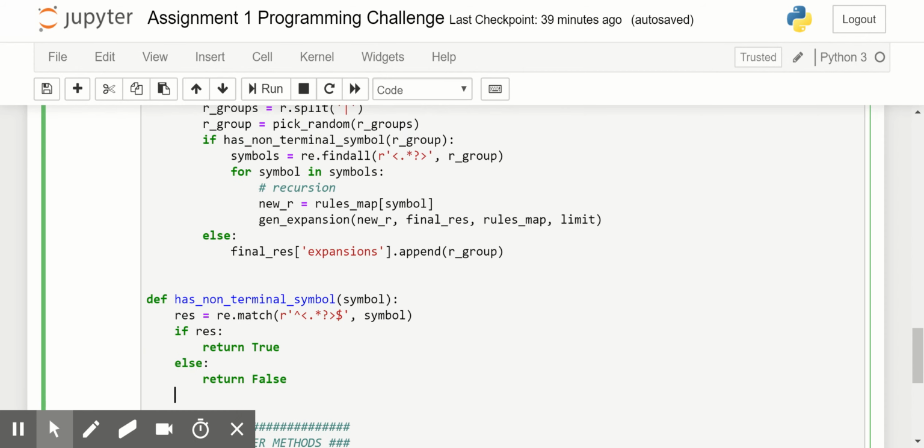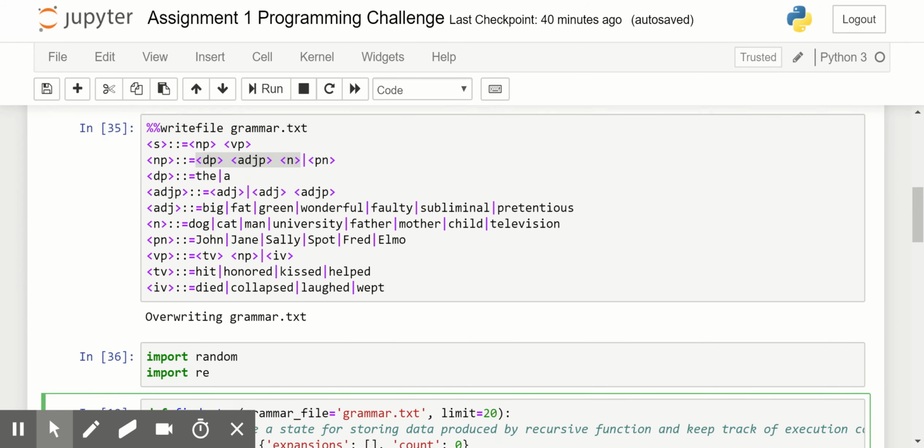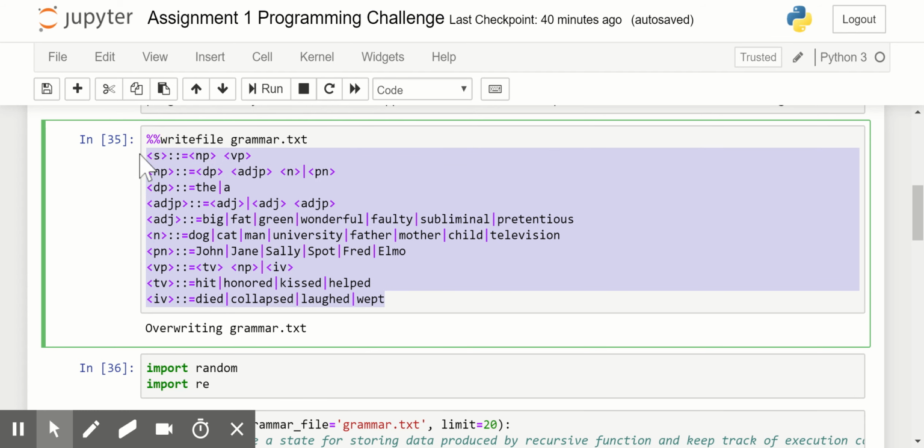If it does not have any non-terminal symbol, it reaches the else block, which will append the group, which at this point will be terminal symbols, which are basically English words defined in this example here.